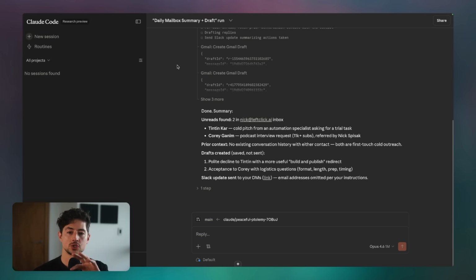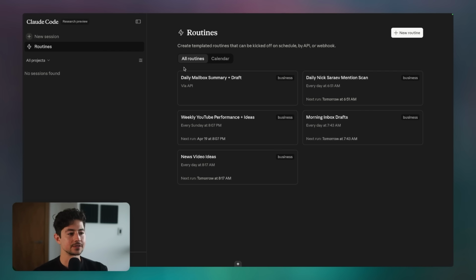Okay, so that's probably the simplest example of a demo. And I just did all this stuff live using the test feature because I wanted to show you that that's how it works. But you can also schedule it, and then you can also fire things off based off webhooks and API calls. So what I'm going to do next is I'm very quickly going to show you how the scheduling feature works. And then after, I'm going to show you how you can use triggers like webhooks and so on and so forth to run your routines. Once we're done with that, I'll actually walk through like the UX and show you guys more of the deep dive behind how this works.